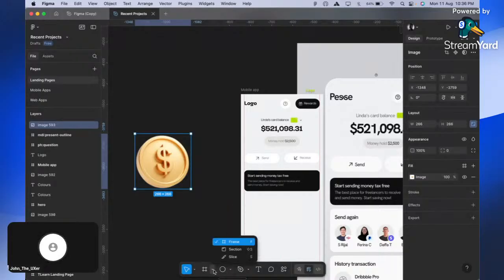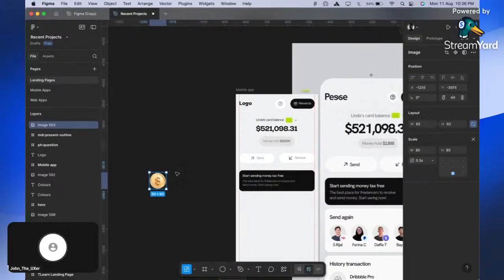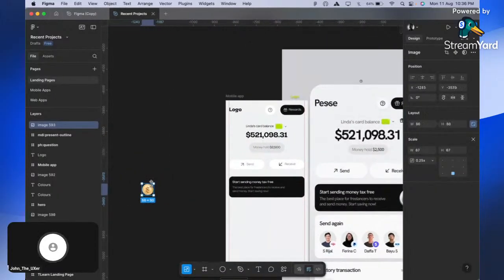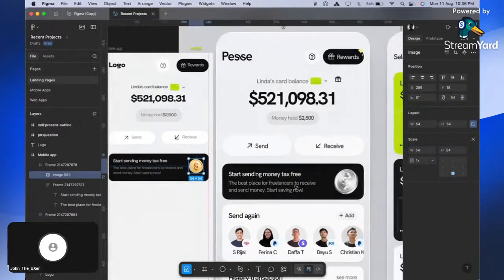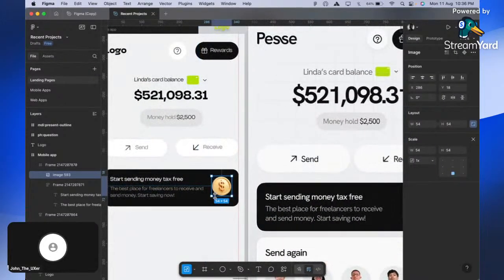I saw it somewhere here. Yes, so it's supposed to be here. This is the scale tool. Click on the scale tool. Come here, drag it down. So let's drag it inside here. Is it too small? I think it's too small. Let's increase it a little bit. Yes, I think it's better now.